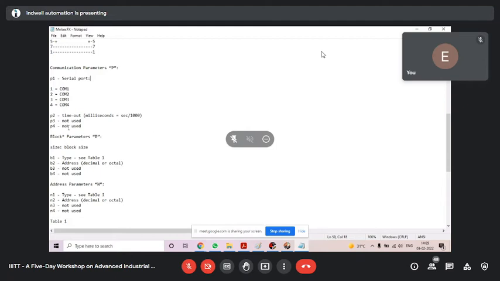Second, P2 is for timeout. Timeout, like abort time you can say. So it will check for that time. You have to give it in milliseconds. I can give 100 milliseconds, 1000 milliseconds, whatever I want, I can give here. So this is the timeout of your communication. So I shall give 100 milliseconds, or 1000 also you can give. P3, P4 not used as per this help file. So I do not have to fill anything there.